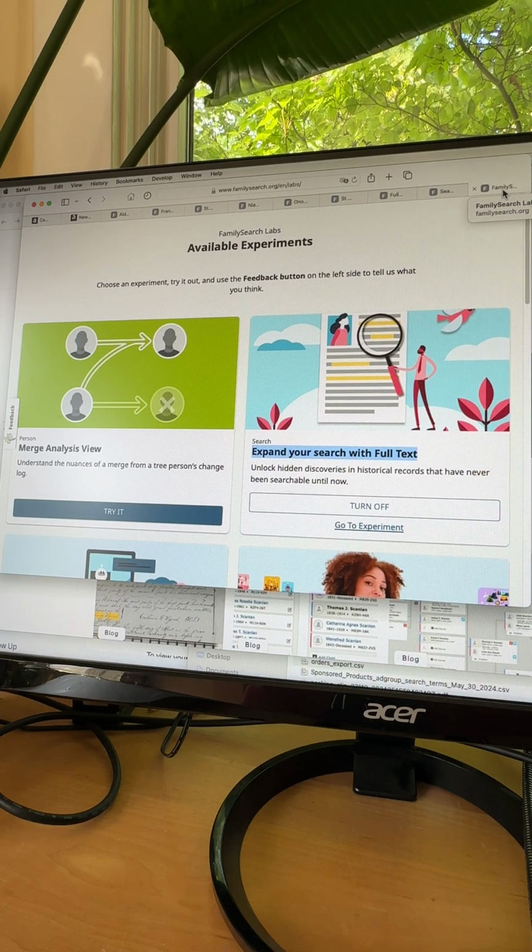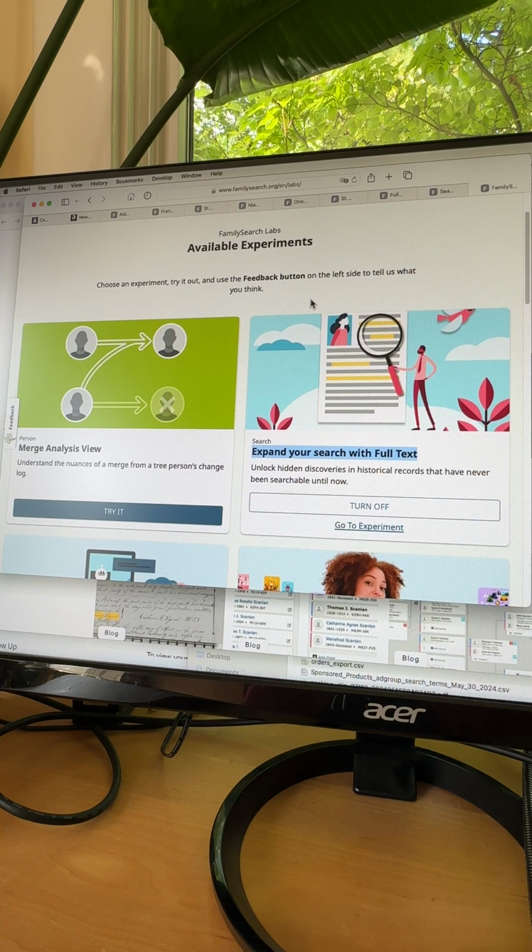This is Ian from Easy Genie, and I was alerted to the fact that FamilySearch full text search now includes indexing of certain types of court records. I wanted to talk a little bit about that today, and also thank you to Michelle for basically revealing this information, because sometimes FamilySearch doesn't make the announcements.